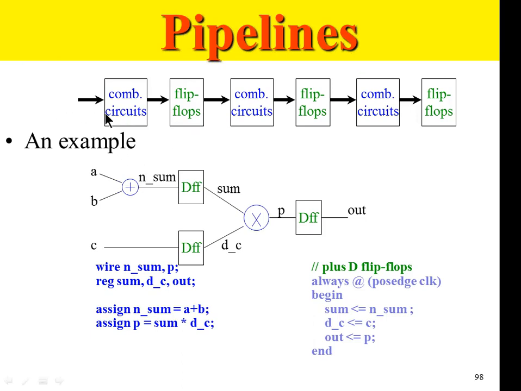Pipeline design is exactly what it is called. It's a pipeline based approach. So a chunk of combinational logic followed by a flip flop. Again, some combinational logic followed by a flip flop, and some more of those combinational circuits and flip flops. What it does is, the outputs of combinational circuits are registered when there is a flip flop.